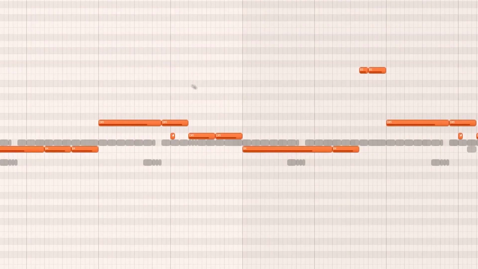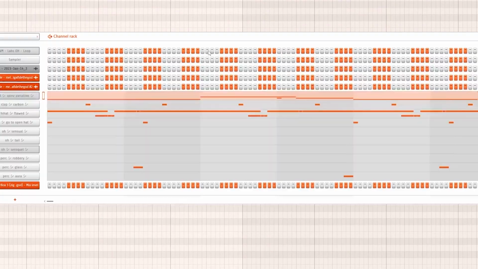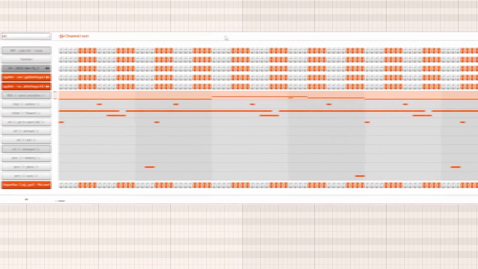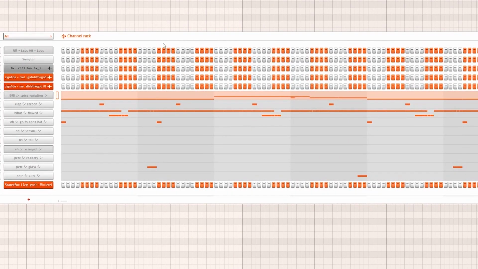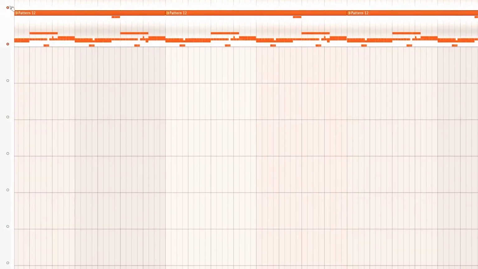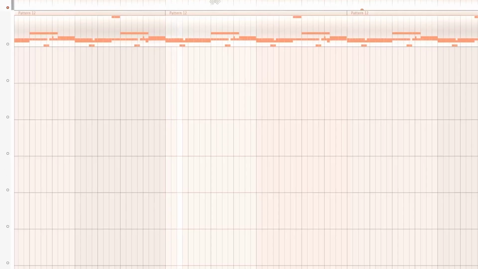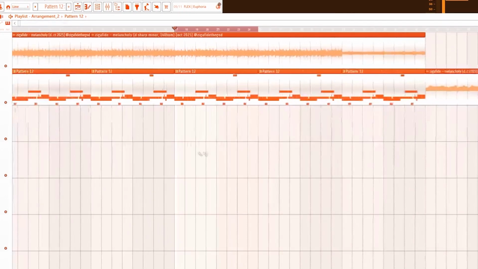So that's really it. Here's just the drums, I guess. It sounds super generic, but that's kind of what you want, especially when the melody is good. You let the melody carry, so you don't have to go crazy on the drums. The melody is obviously the standout part. So here it is as a whole, I guess.